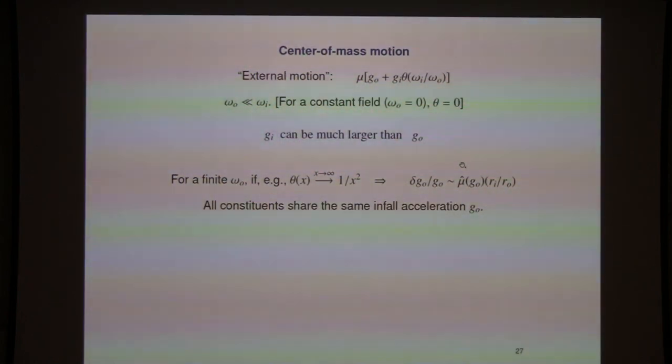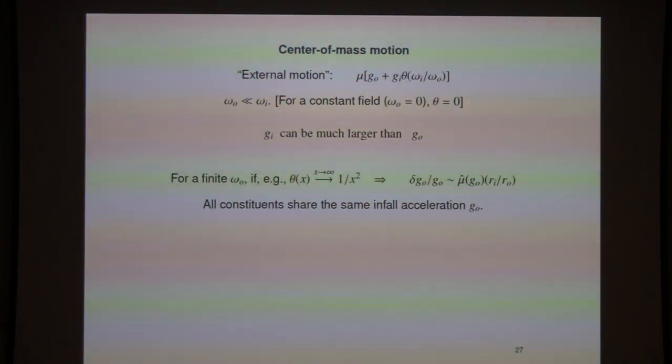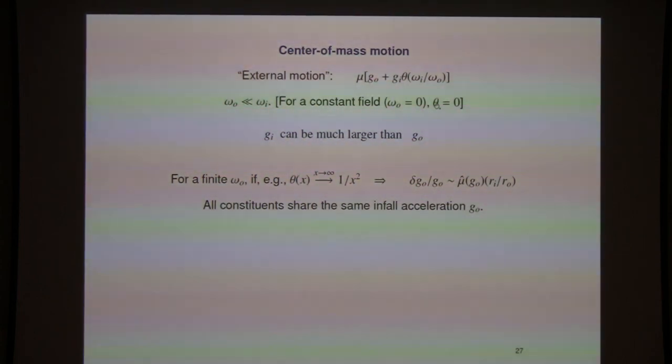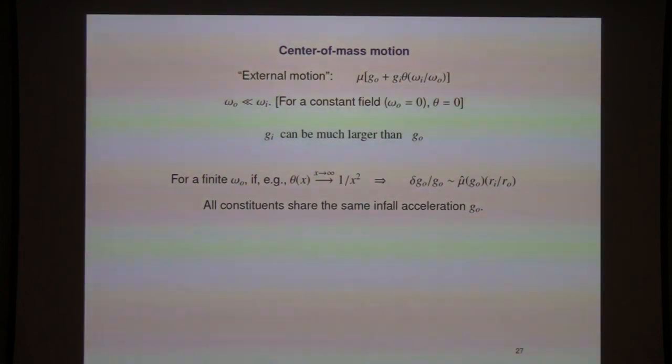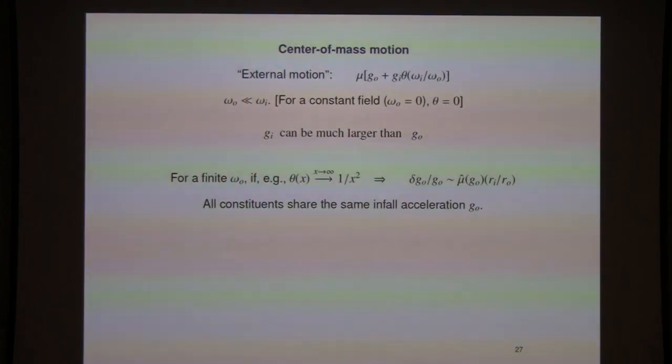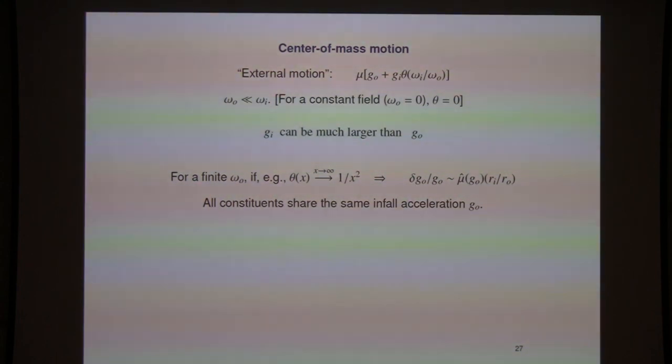I think this gives the gist of the possibilities. Let me see if there was something really important that I want to say. The theory has a good center of mass motion. So there's always a question of how come a star in a galaxy moves with the correct Mond acceleration when its constituents inside move with very high accelerations. So the total acceleration is really large. How come the center of mass knows to move with the correct Mond? So in AQUAL and QUMOND and so on, this is a solved problem. And here it is also.